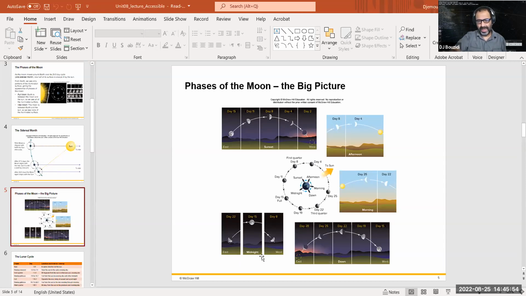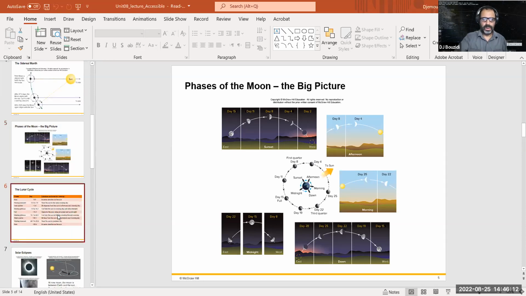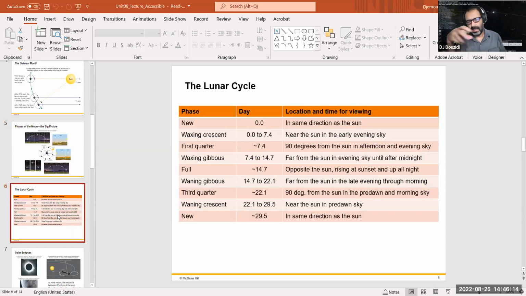So in this case, midnight is the moon just rising, and it's going to be caught by the sun when it's rising right in the middle of the sky. So these are basically the different versions of this. And again, it's also illustrated by this diagram of how everything looks. This graphic will explain a little bit more about these phases.